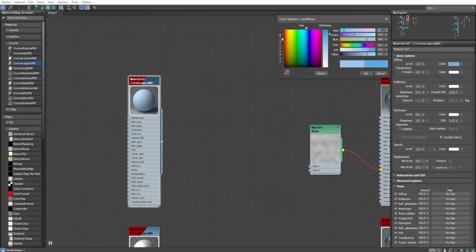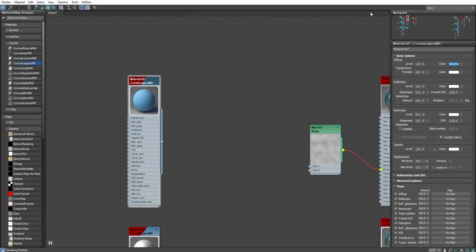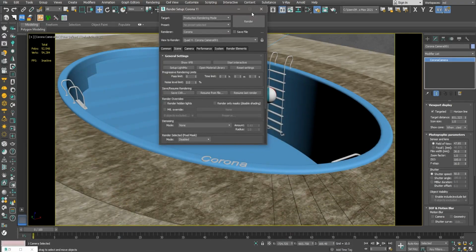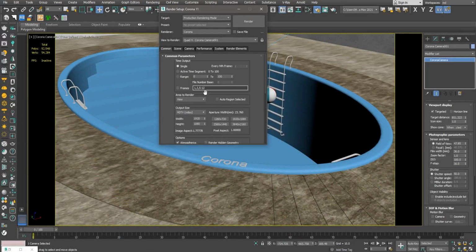Alright, I'll change the pool color back to dark blue. Render settings are all checked. Now I'll hit render.